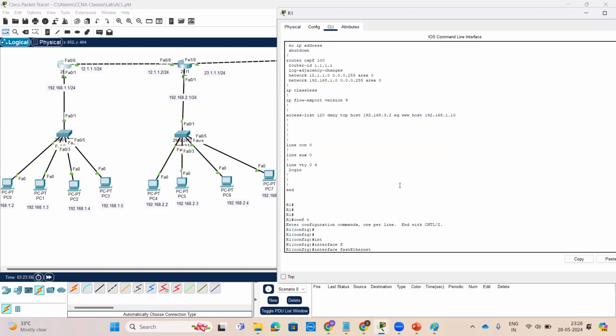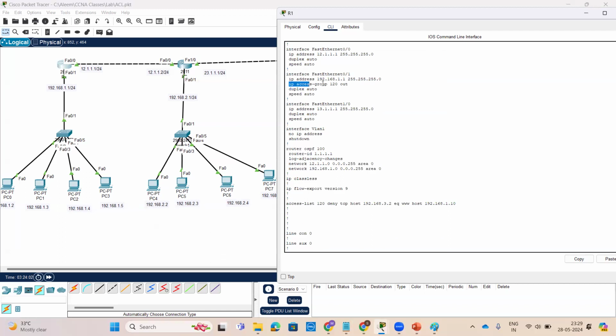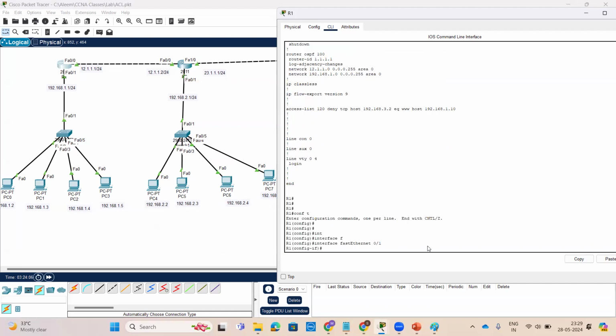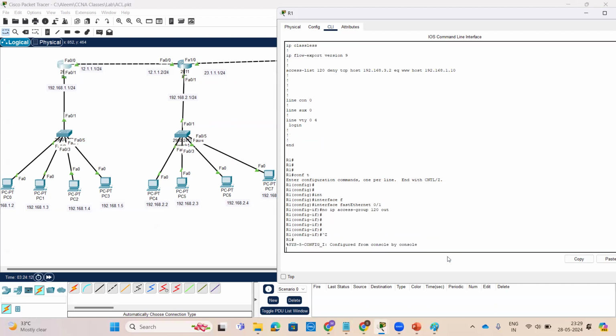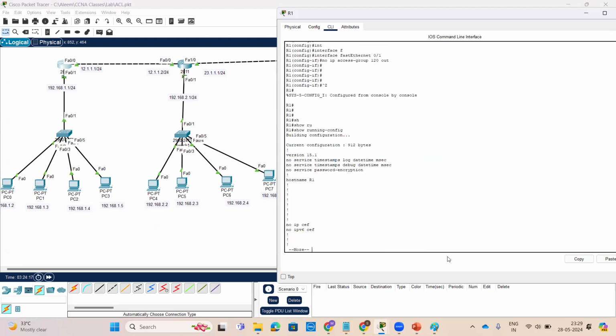Under interface FastEthernet 0/1, I had created a group; I'll remove this with the help of the no command. I'll check it with show running configuration.